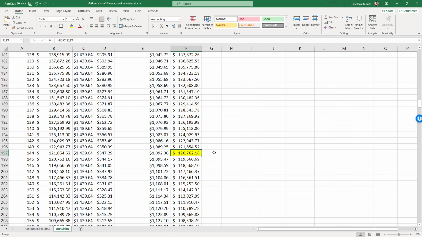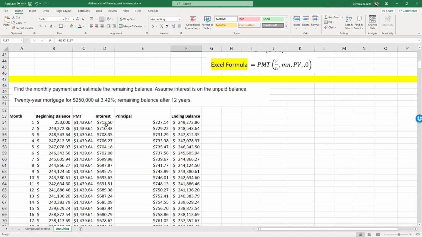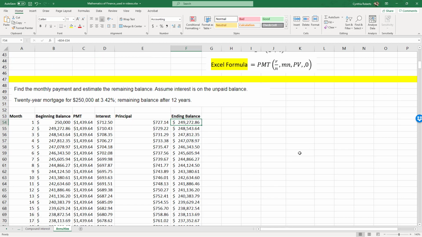They actually have you round it to the nearest dollar. So after 12 years, this is how much is still owed. But this is a cool way to keep up with, you can do this for anything, even a credit card, where you're just seeing how much that interest is sadly eating you alive, right? So it's good to get the lower interest rate.